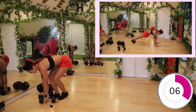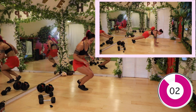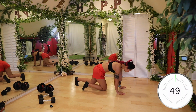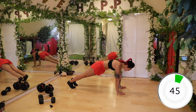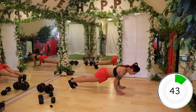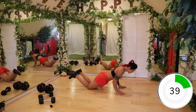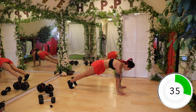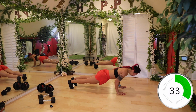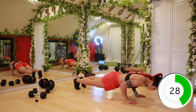All right, so tricep push up to pull back. So we're getting a little bit of back action in too. Remember to keep your elbows in. Elbows in, pull back, squeeze that back. Make sure, again, elbows are in next to the body. If you need to come down to the knees, you can totally do that. Keep it going. Squeezing, being very intentional.